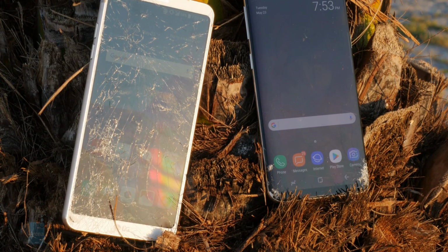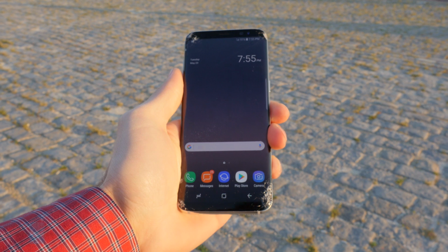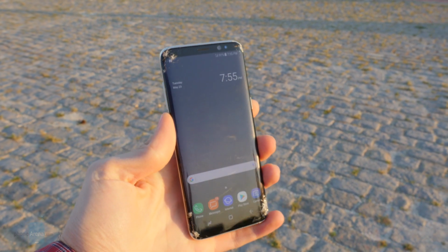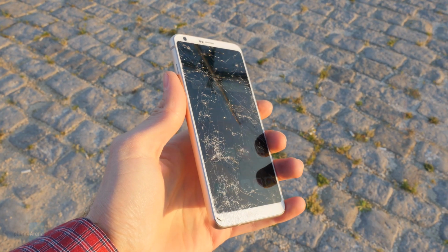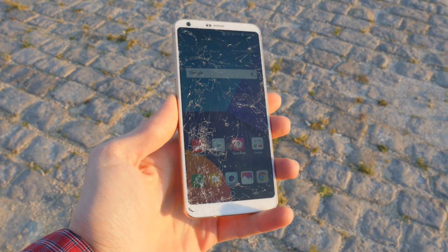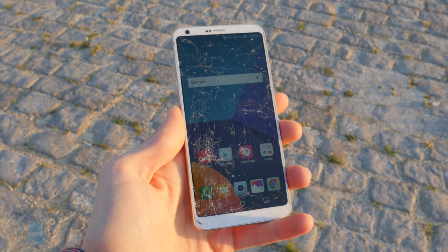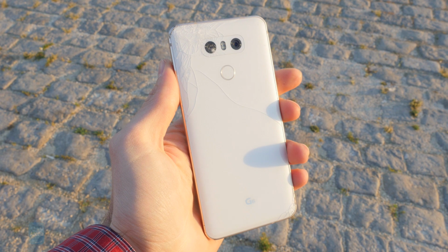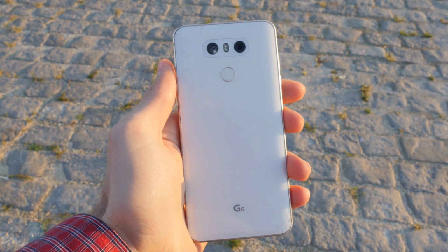Okay, that's enough damage for today. Let's review what just happened. The Galaxy S8 cracked every single time we dropped it. At the end it was still usable, but in pretty bad shape. The LG G6 did not take any damage until the third time we dropped it. However, that landing face down completely shattered its front side. Then later, the 5-foot drop resulted in a major fracture, damaging both its back and one of its cameras.